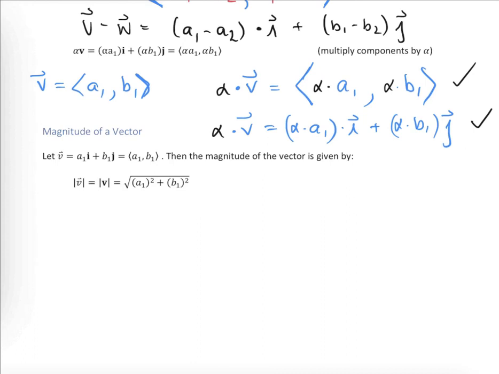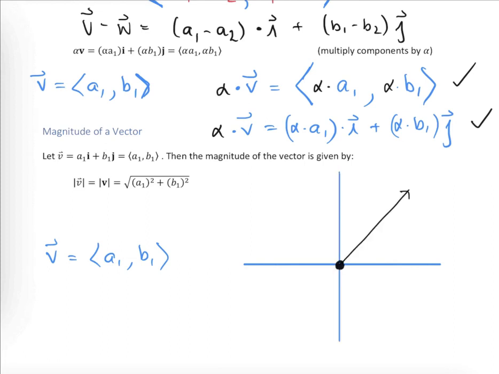In order to determine the magnitude of a vector, we're going to use essentially the Pythagorean theorem again. So if we have a vector v that is given by a1, b1 in component form, let's remember what that means geometrically. I like to draw them from the origin so that the terminal point of the vector is going to match the components of the vector. And this is where we would say we can look at the horizontal distance that we've traveled, which is a1 in this case, and the vertical distance that we traveled to get from the initial point to the terminal point, which is b1.